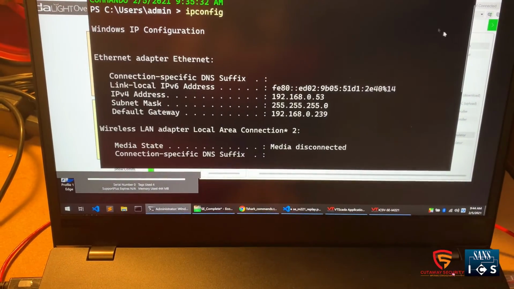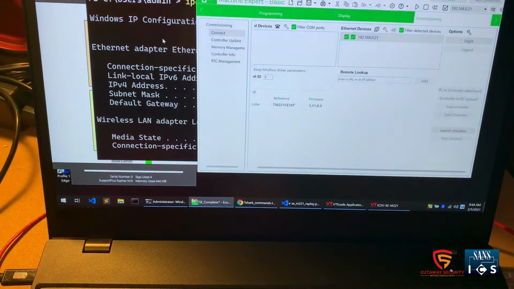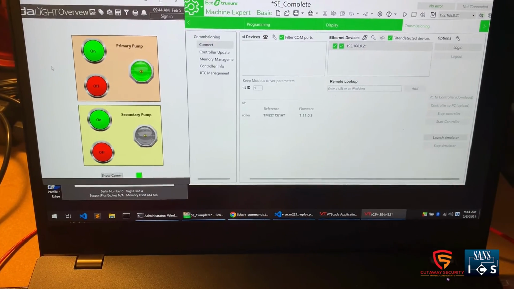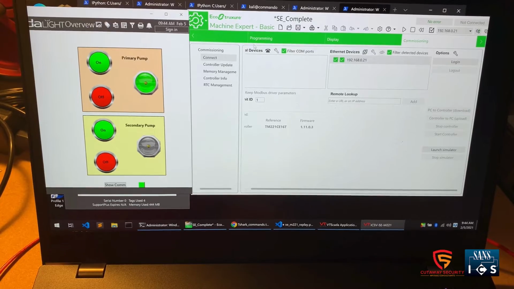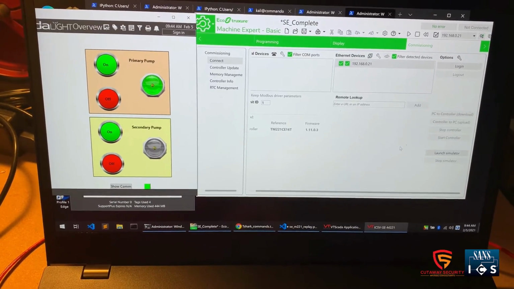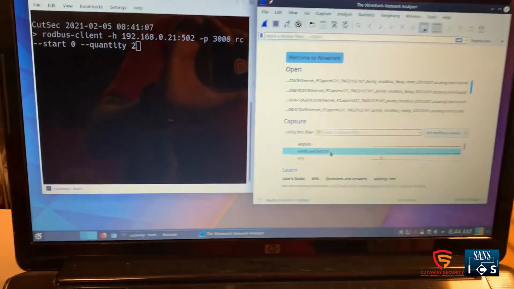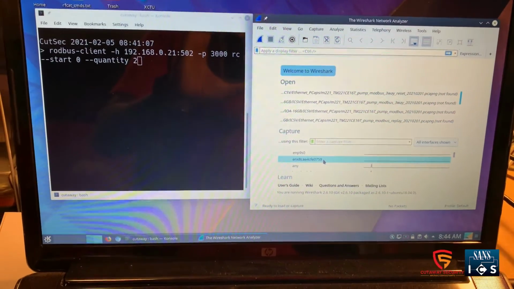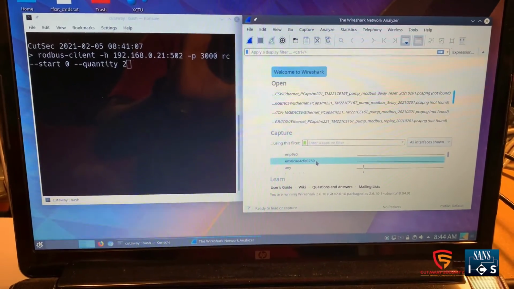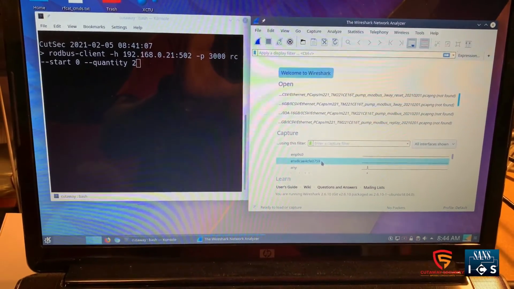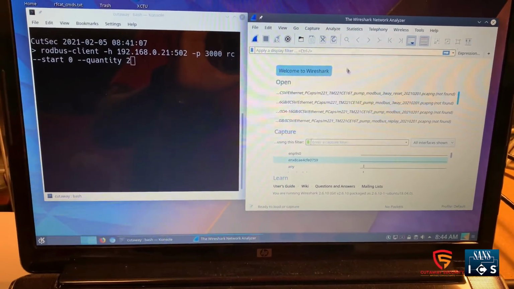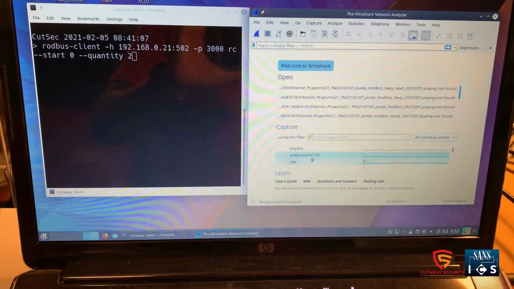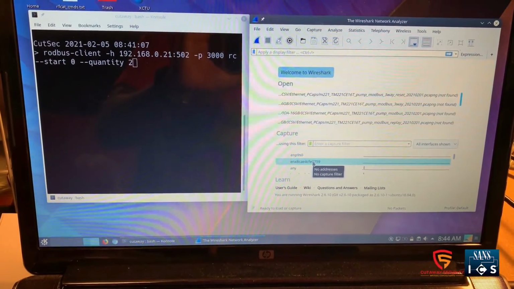it is running an HMI and also the Schneider Electric management software, which is the EcoStruxure Machine Expert Basic. Over here we just have another system that's on the network. It could be a rogue device, it could be an HMI. This one is obviously running Linux. We have our sniffing software. We're going to go ahead and start that right now. We're going to start sniffing the network on the SPAN port.